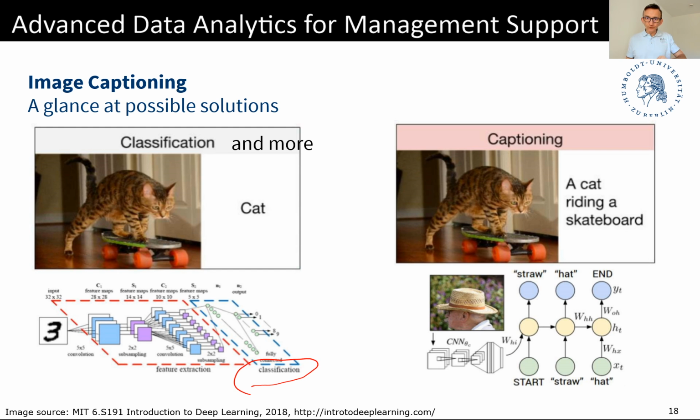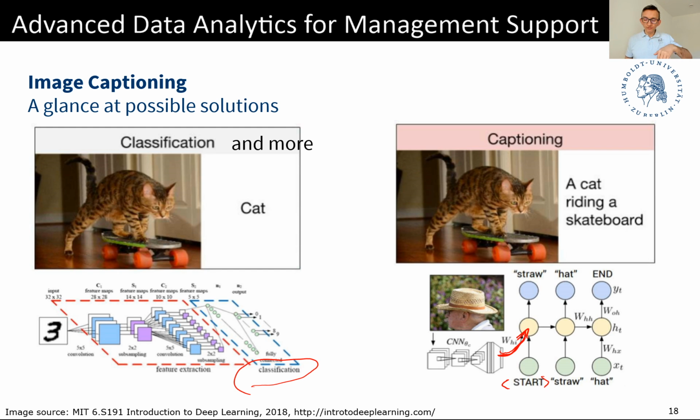But for simplicity here, we had an image classifier, and then the output of that image model you feed into a recurrent neural network, where the image model basically initializes, that's the core part, the first hidden state in your neural network. And then this information for the initialization of the first hidden state, together with our token here, start, triggers the recurrent neural network that certainly was trained earlier to output some text.